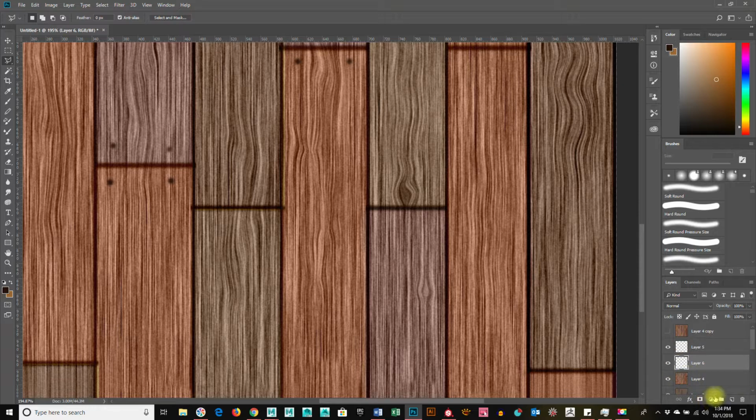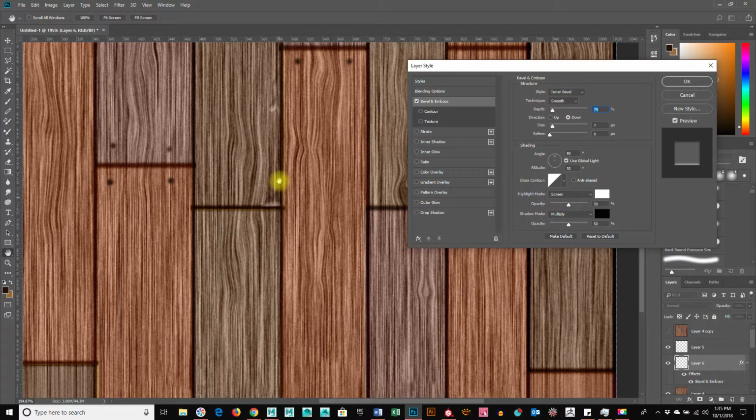And then I would add an effect to it. I would bevel it. You could start to see it appearing. I would bevel it down, more depth like that. Can you see that starting to appear?